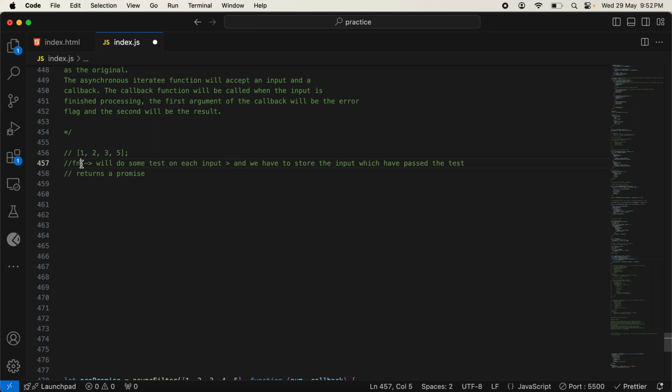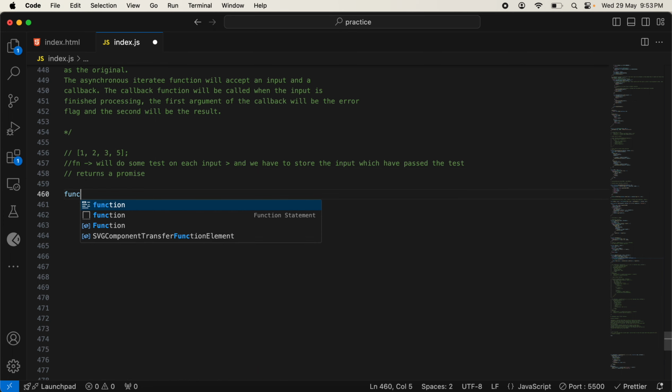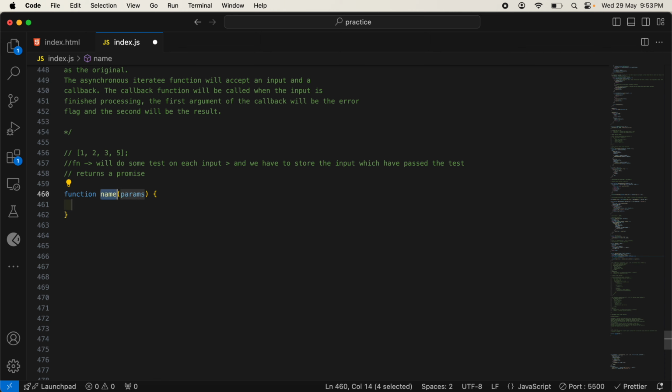So the job of this function is basically to test each input, and we have to store the inputs which have passed the test. Okay, so for this we will first create a function, and the name of the function will be async filter, and it will take two things.